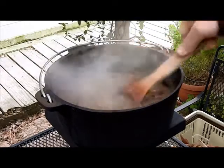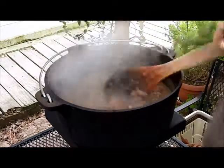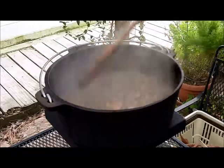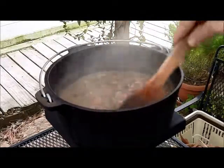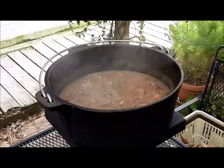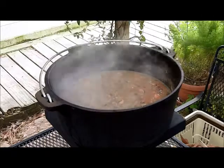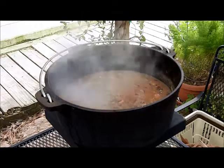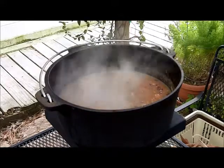If you want it a little bit creamier, just take two spoons, get a spoonful of peas, and just mash them up, then put them back in the pot and stir them up until you get to the consistency you like. If you like them soupy, don't stir them as much because the more you stir them, the more they'll break down. There are probably a whole bunch of better cooks than me out there saying 'shut up Steve, we already know that.' With that said, just testing out the deadwood stove again. Thank you for all the kind words and suggestions. Technician 775 signing off.